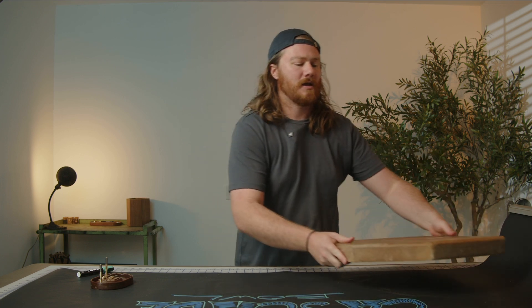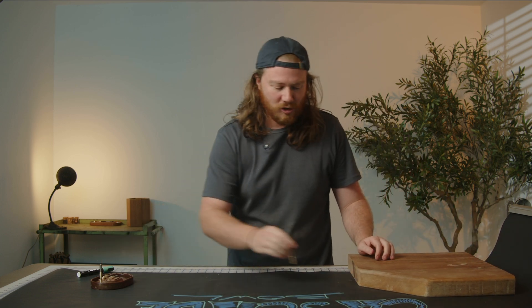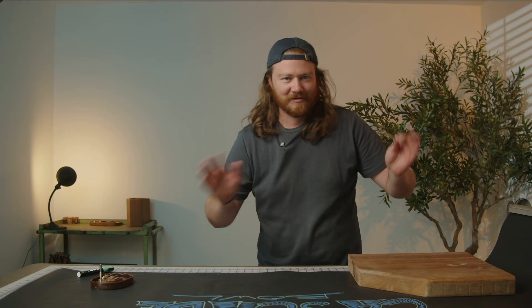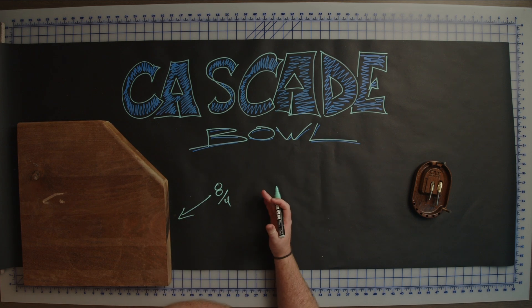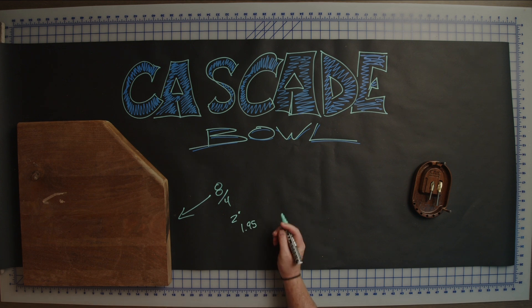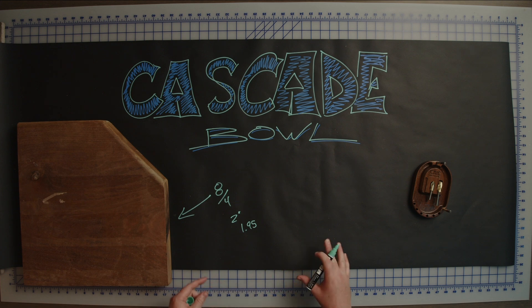This is true eight-quarter material, and we are going to be showing off that we can stretch our downtown Jenny through two inches of material, even if it just barely can get there. Hopefully things will work out the way that I think they should, but who knows. Eight-quarter material references the fact that four quarters makes an inch, therefore eight quarters would make two inches. We're almost at two inches tall — actually 1.95 inches — and that's really important for me when I'm tool pathing so that I'm not messing anything up.